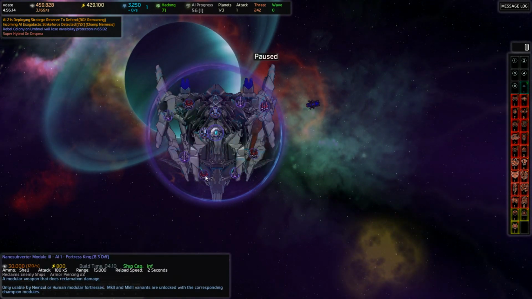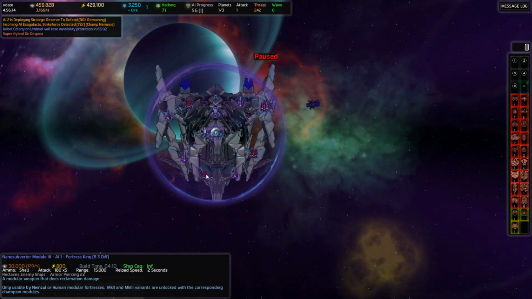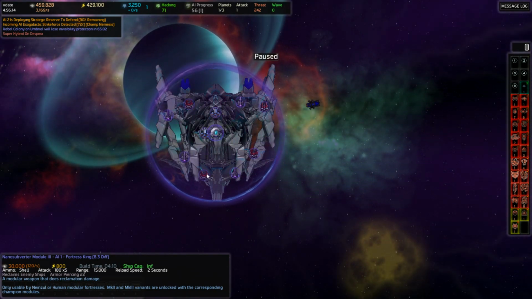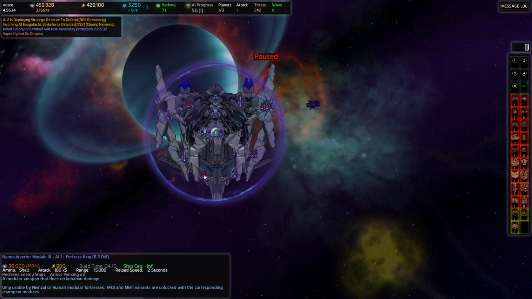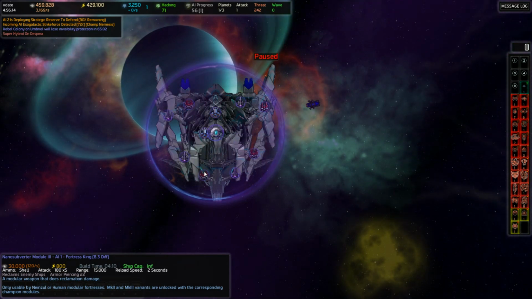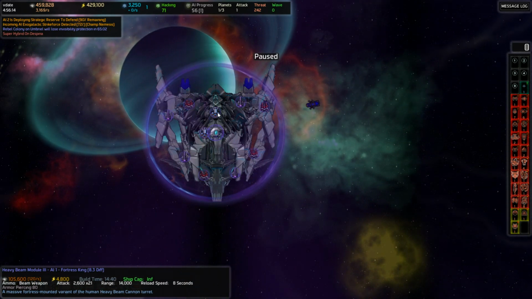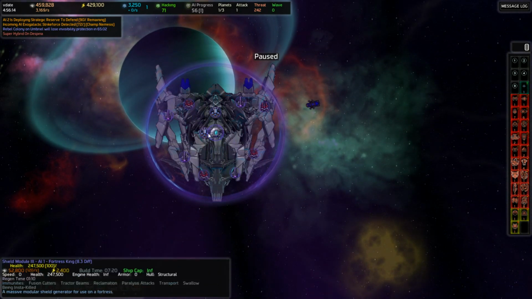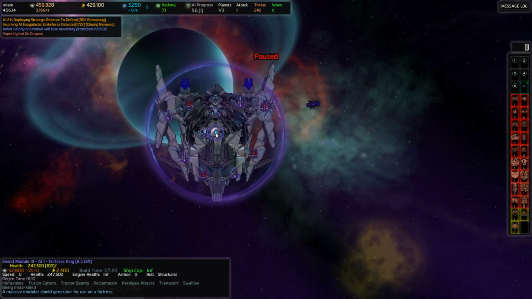It has nano subverter modules, which apparently do reclamation damage. That's fun. So it's going to steal a bunch of my ships. I think using fleet ships is going to be a little problematic with that going on. It's got the rail cannons. It's got, unfortunately, a couple of heavy beam cannons, and those are going to hurt. And then it's got the shield module.